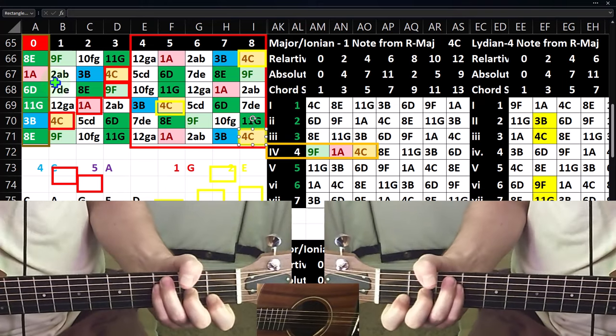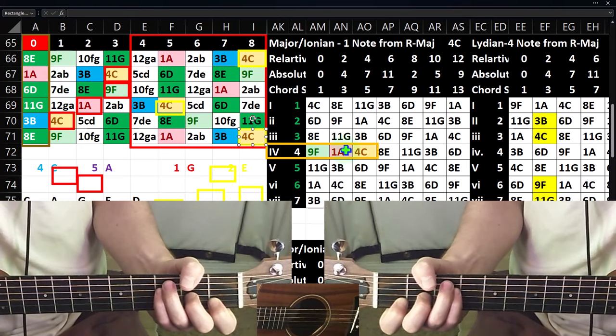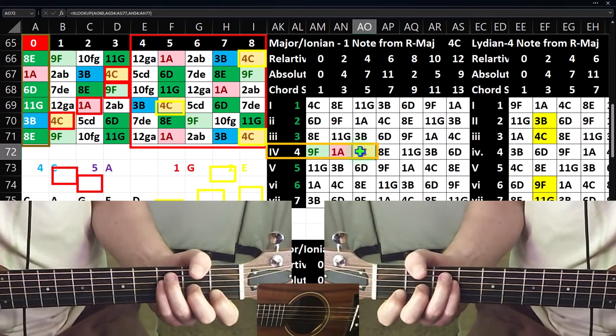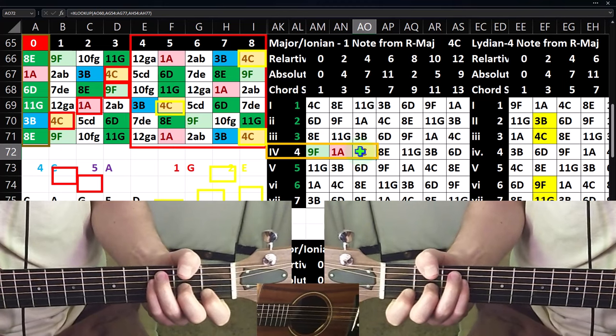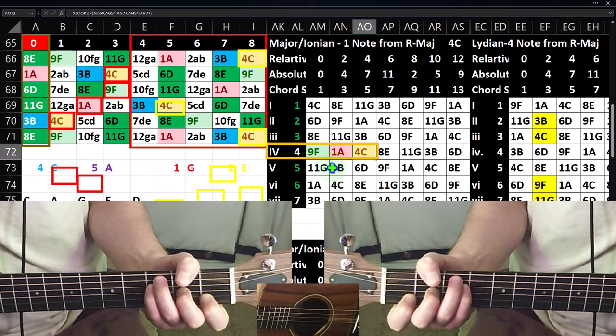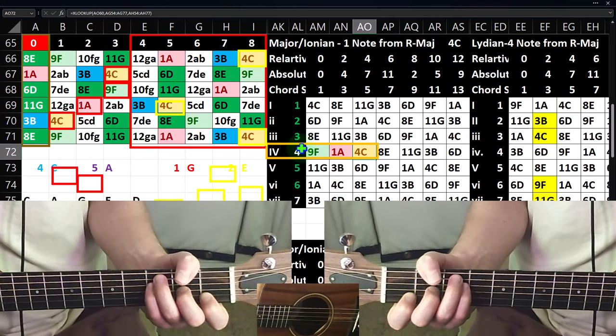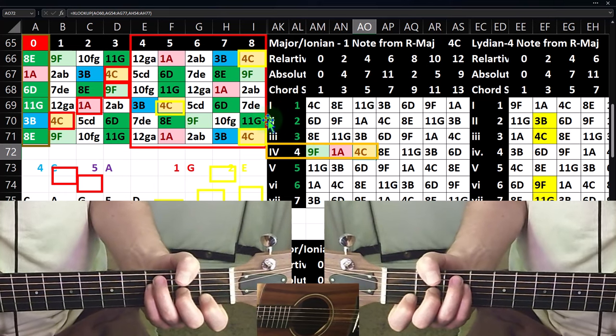So now I'm targeting the C, and notice, remember that the third is probably going to give you more emotion. The C is kind of a more stable tone, a filler that gives you a more solid feeling, but not quite as much emotion oftentimes with the chords, or at least that's how I see it.